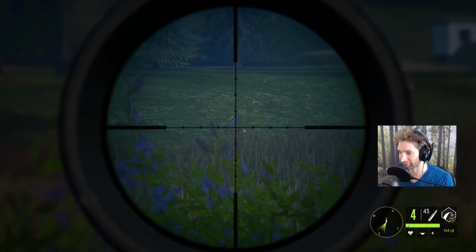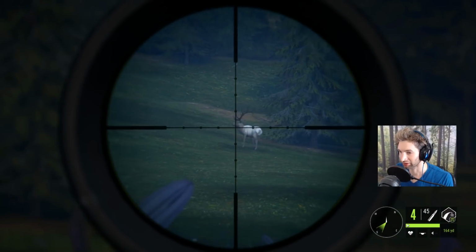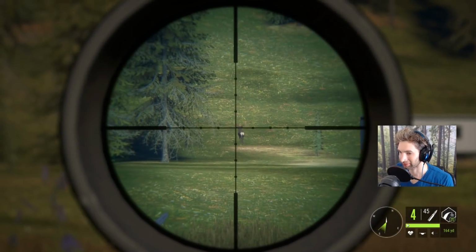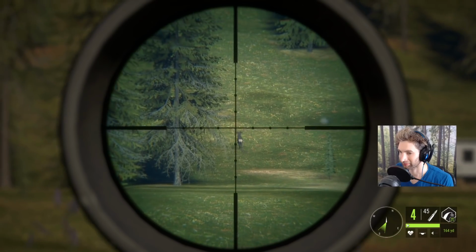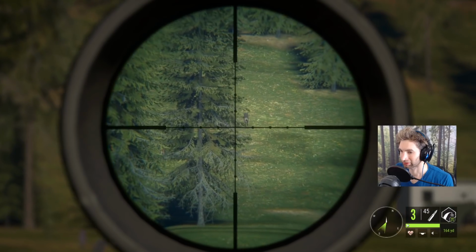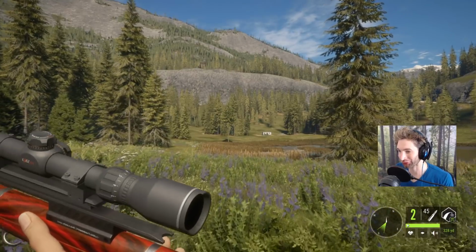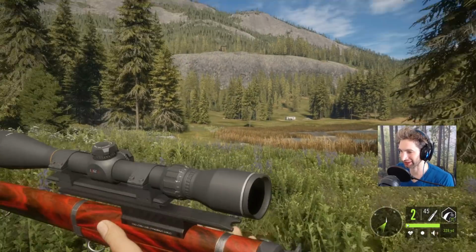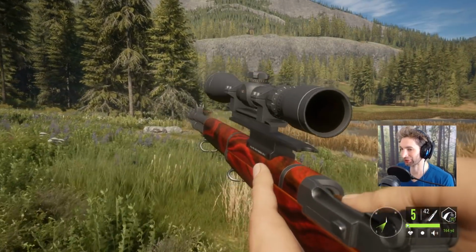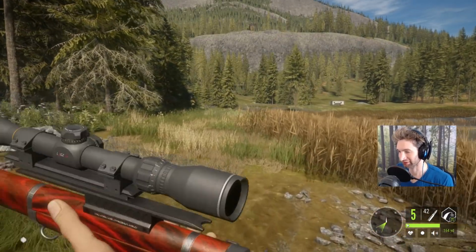Should have been a smoked. Yeah, that's why, because I saw a big muley buck over here as well. Oh man. Okay, he's down. I was going to say. Come on, stop. We did. I think we just took down both of those muley bucks. I honestly don't know if we did, but I think we did according to the hunting pressure here. That means we got a huge Rocky Mountain elk down and 2 massive muley bucks.